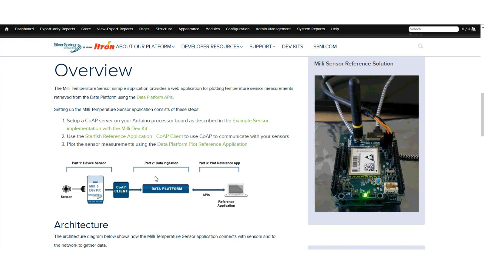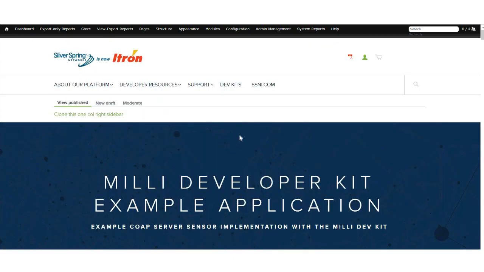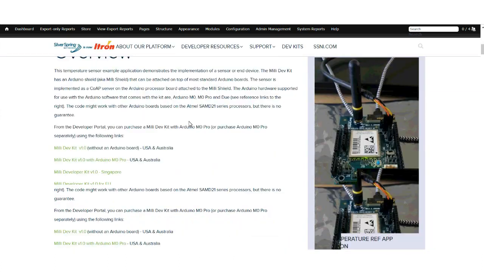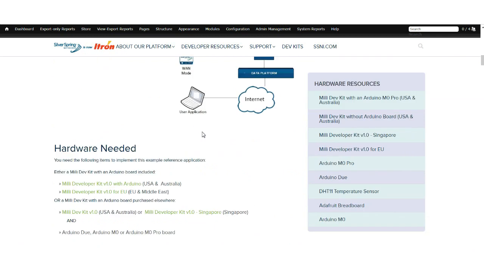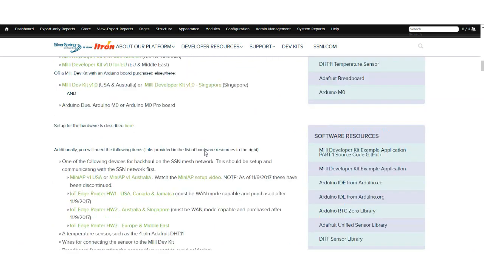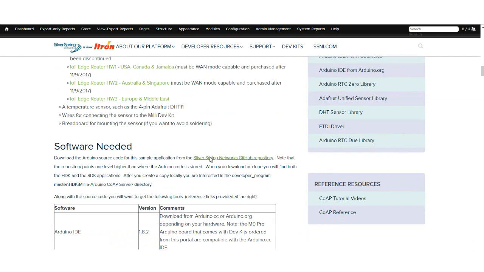The detailed instructions for each of those 3 parts are supplied on separate pages, and of course there are links off to the GitHub repository. So notice right here, all of the source code has been posted to GitHub, and you can go download that and replicate it.